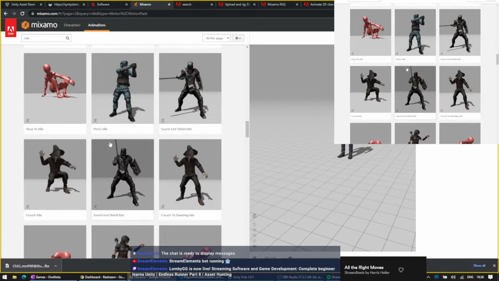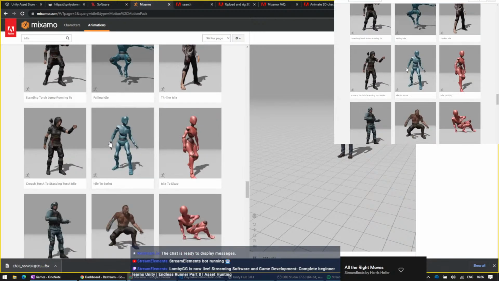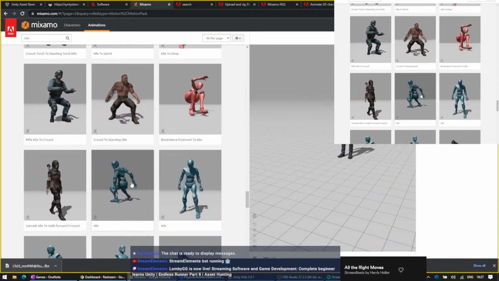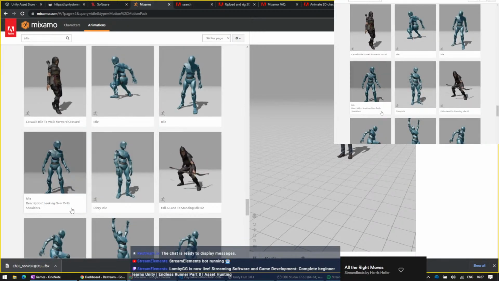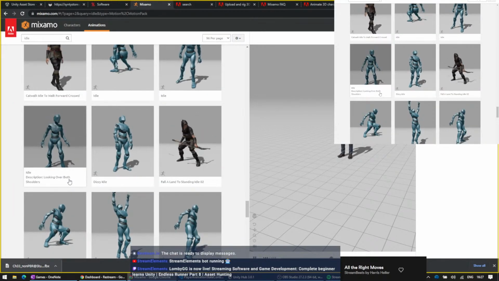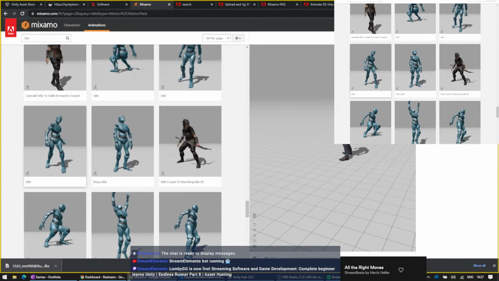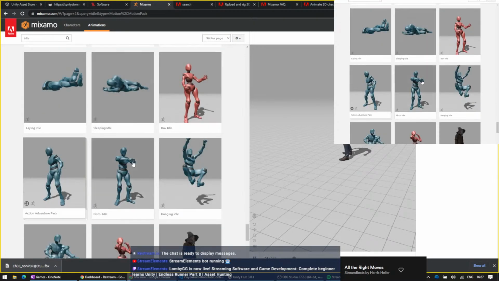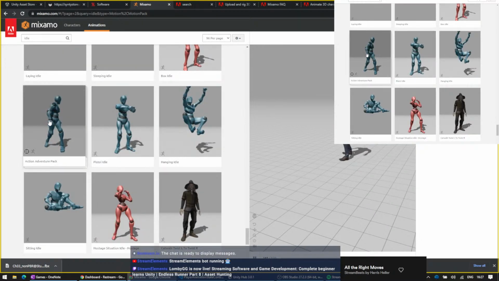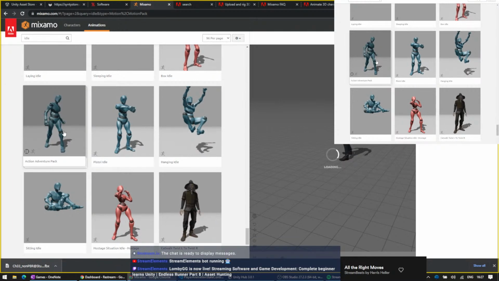What do I want? That could work. Can I see what the animations are of this?